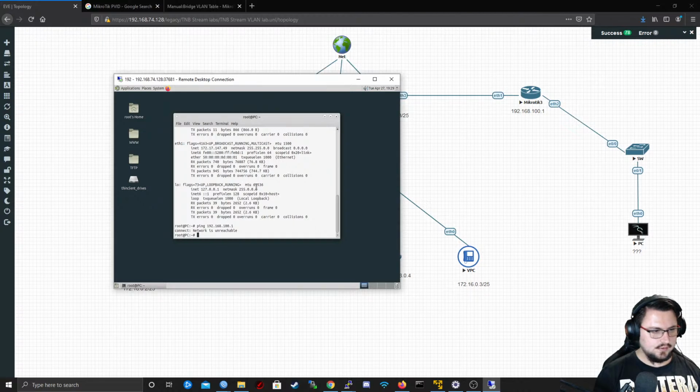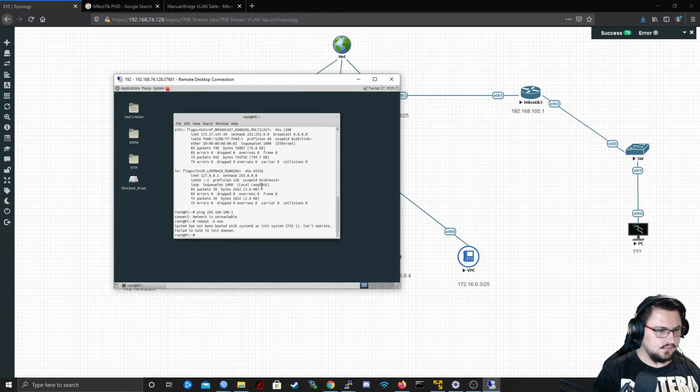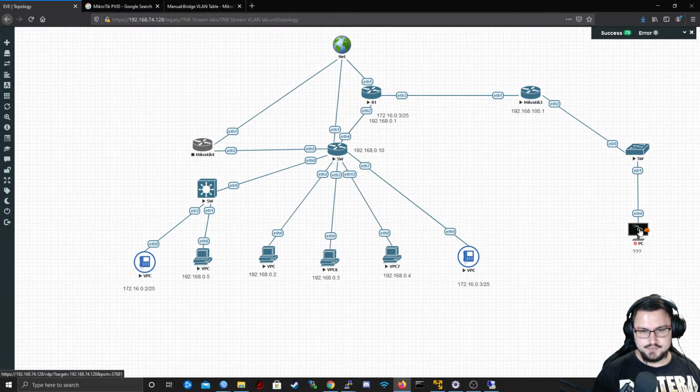We can quickly restart the EVE server as well. Hang on. Reboot. No. Let's just shut it down here. Stop. Let's start you. And then technically this MikroTik should give the PC a DHCP address.